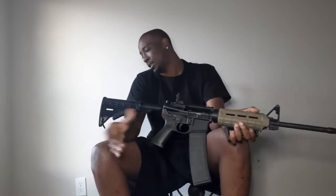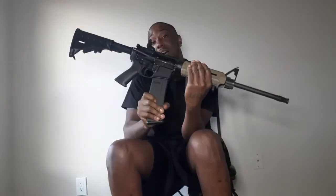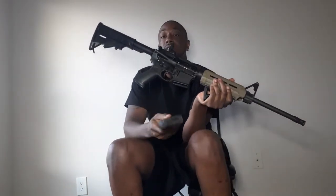But I just like them for the look. I don't really like them in self-defense situations, but it's just cool for the look. I'm not going to have it in there all the time. But I have this other one in all the time, because I know it works, but there's no bullets in the magazine, safety on, the bolt's open.